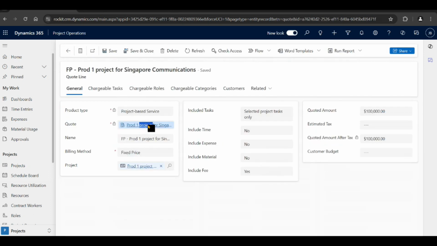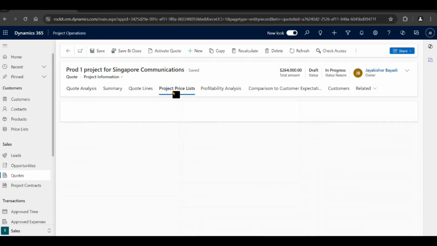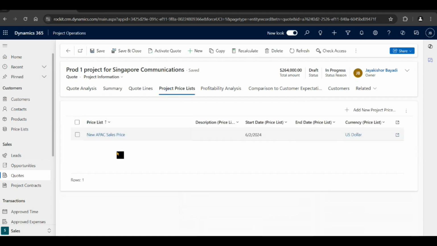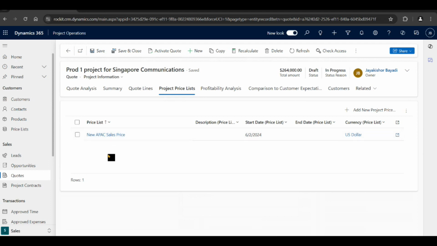So here let's go to main quote. Okay, here we have a project price list, right? See, this is the default, this is the new APAC sales price list which we have added. So now we cannot change it, if the customer is asking for a negotiation because your costs are high, because it is already reflecting 264, but my budget is only 250K.